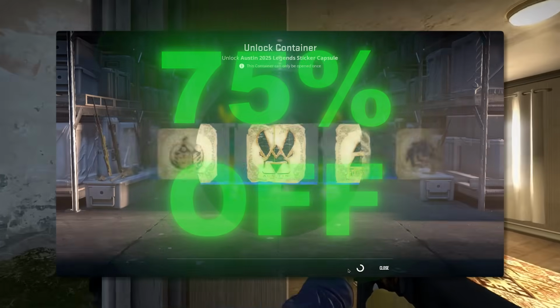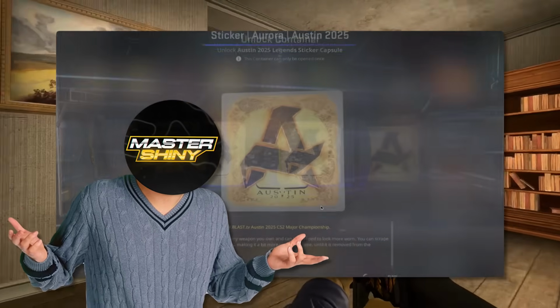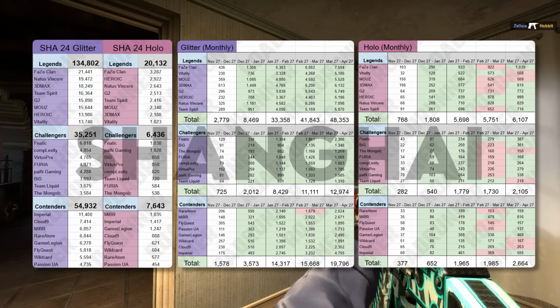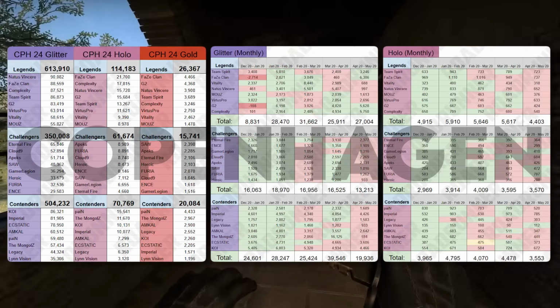There's going to be a 75% off sale, almost guaranteed. Happens every time, and Valve would definitely let you know if there isn't. Otherwise, we've got a lot of different assorted data in the back here for the other previous sticker majors and their application rates. I would highly suggest that you don't make any strong investments anywhere at this point, especially for these other capsules.